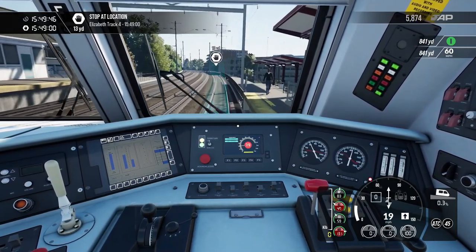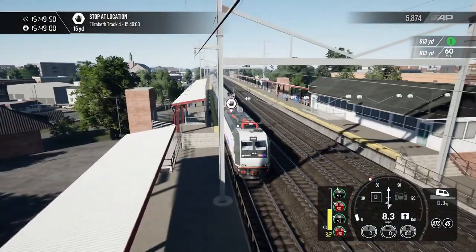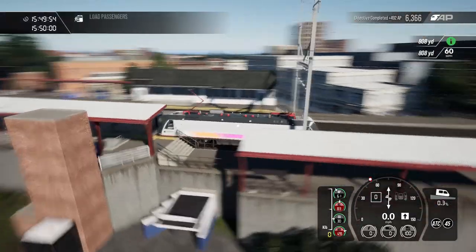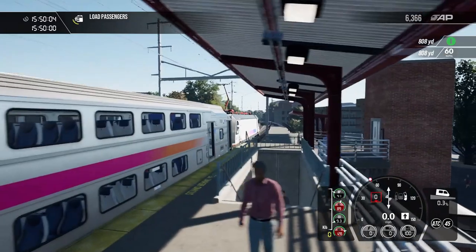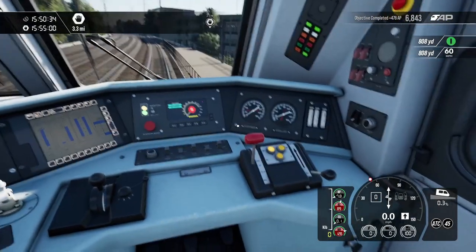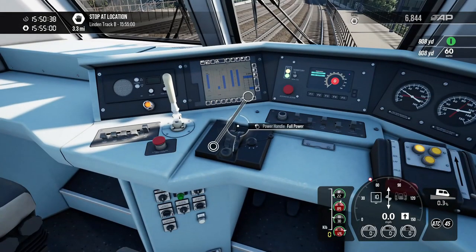Come on, please. Oh my god! We were so close to overshooting the coaches. That was so close! Look at how close that is to the end! Oh my god, that was so close. Okay. Linden is our next stop.